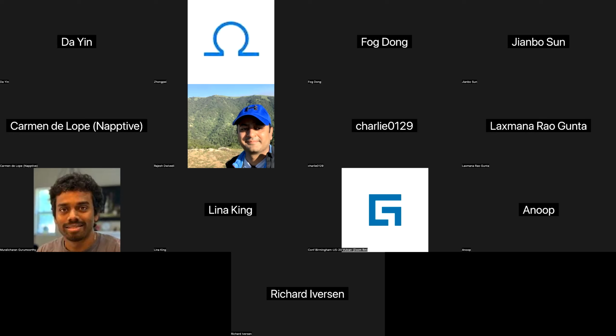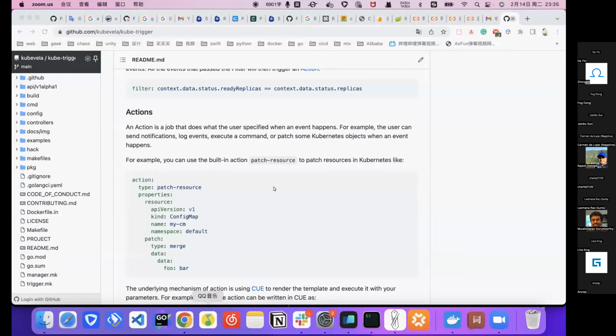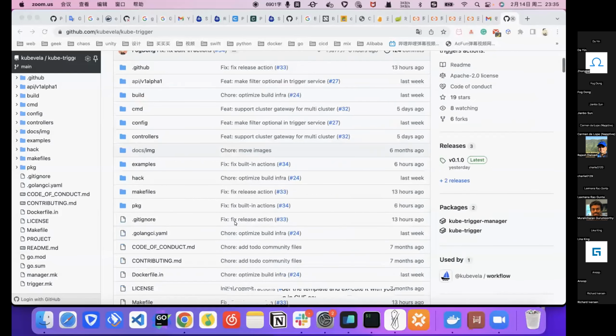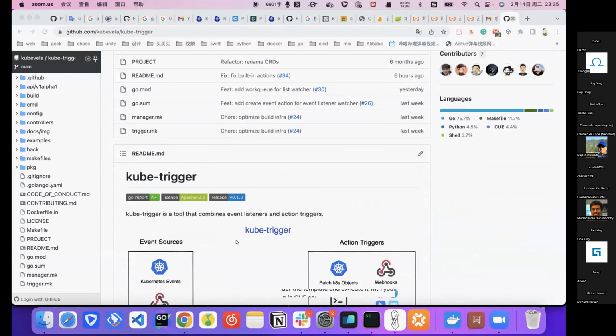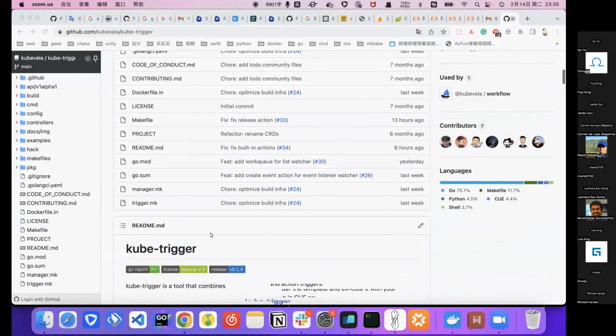You can try it. Everyone can share the screen. Yeah, it's okay now, I can share my screen now. Okay, can you see my screen? Yes.